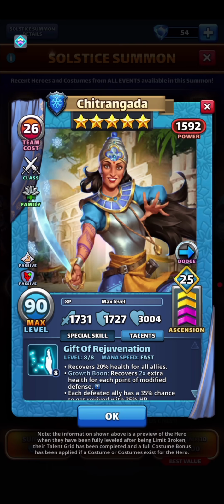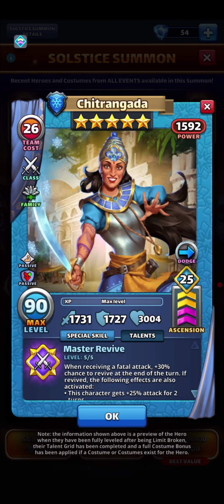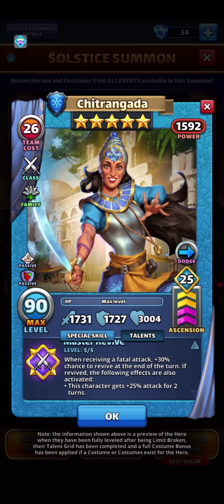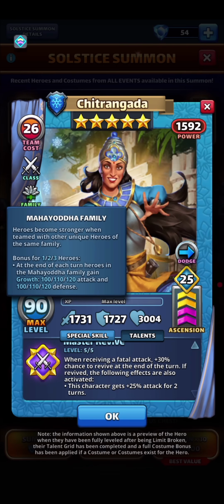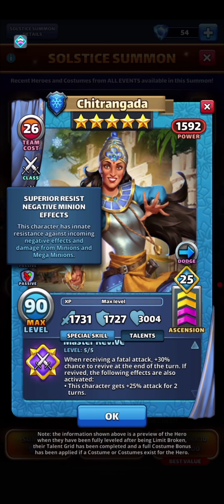So she is obviously an ice hero. She is of the fighter class, which is awesome because she gets a revive on her ether talent, the master revive, on her talent tree. The Master Revive can also give her an extra 25% attack, which is awesome. Same family bonus, so we won't go over that again with the growth effect. And then the passives are the same. So superior resist negative minion effects. Okay, they're not the same. I stand corrected. So this character has innate resistance against incoming negative effects and damage from minions and mega minions.